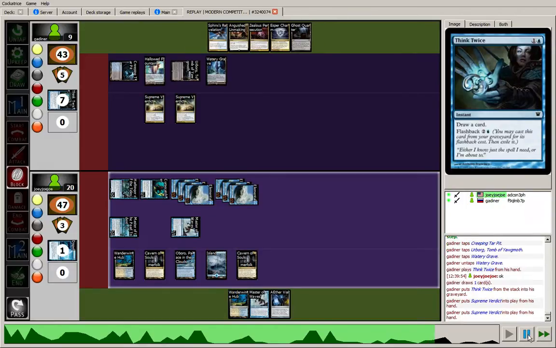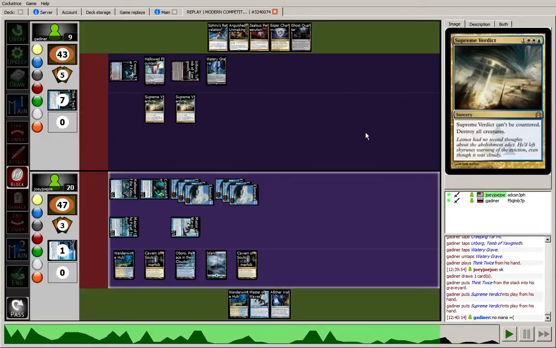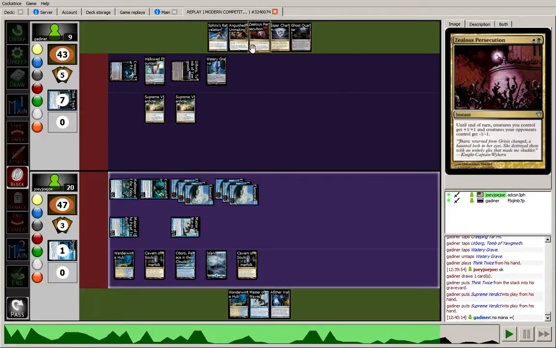At this point, he's going to show me the 2 Supreme Verdicts and tell me that he had no mana. But as I just pointed out, not optimal play. But it's great to see a deck like Esper Control being played in Modern. A big reason why I love playing Modern so much is that it's so diverse, so open, and there's a lot of people testing lots of different types of builds. So that's it. A pretty quick 2 games.